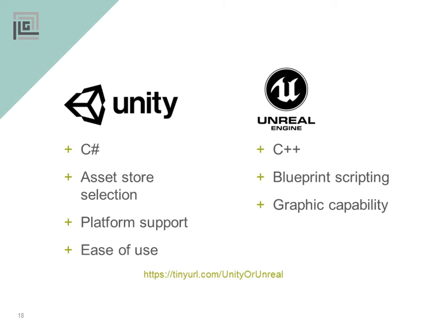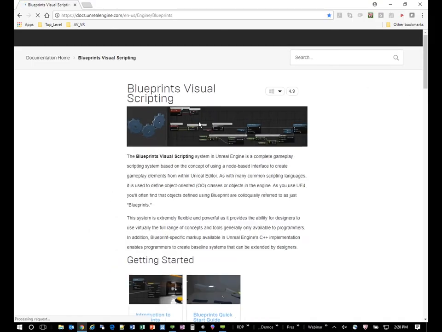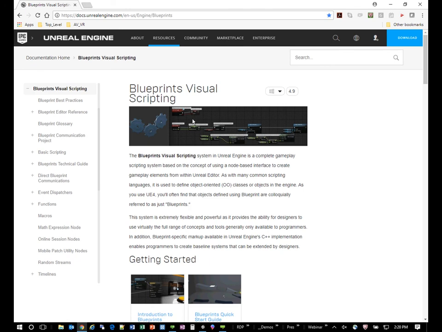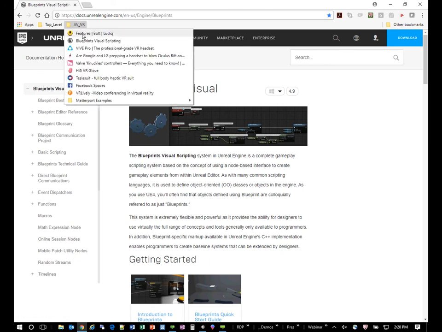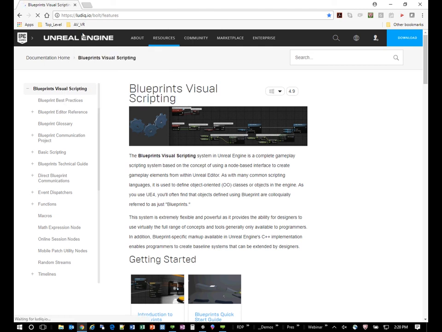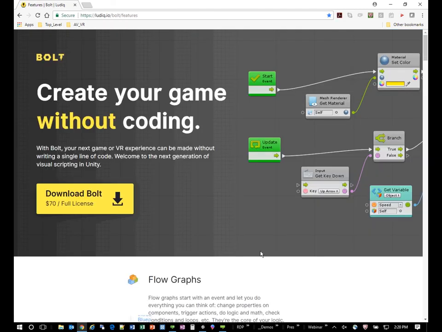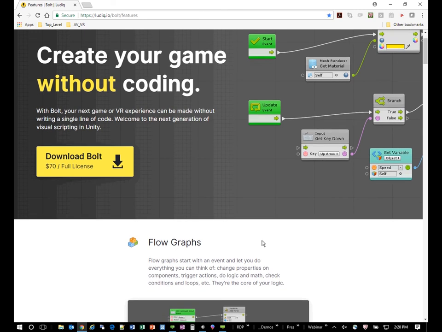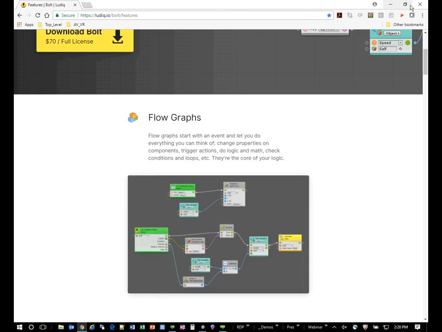Also, historically, one of the features that was preferred in Unreal is Blueprint scripting, which allows you to do some of the coding without having to write any code. But I have recently run across tools that help with that also for Unity. If you look at the Blueprint visual scripting language, and you see the different flow diagrams they have here, that trigger when something happens, these sort of things should happen. If you open that up side by side and look at the tool called Bolt, you'll get an idea pretty quickly that Bolt is doing the same kind of things now for Unity that was much appreciated in the Blueprints tool for Unreal.